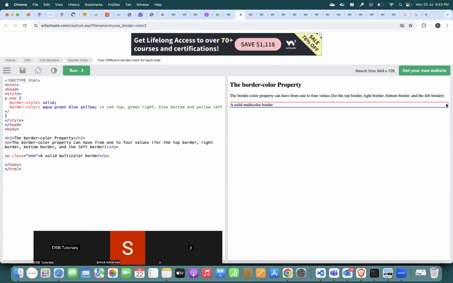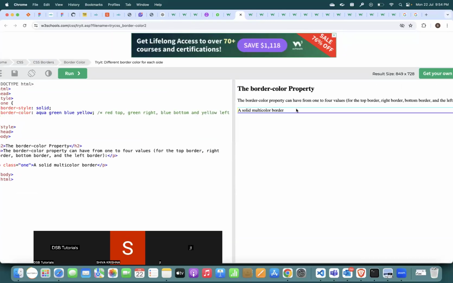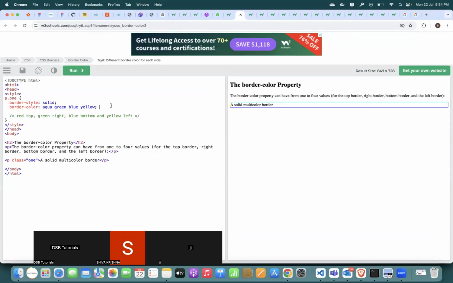This is green, it will take the right side. This is top, this is right, this is bottom, this is left. Okay, if you want to see, now you observe, I think this is top, right? Top is applying everything. Even we have margin also, padding.